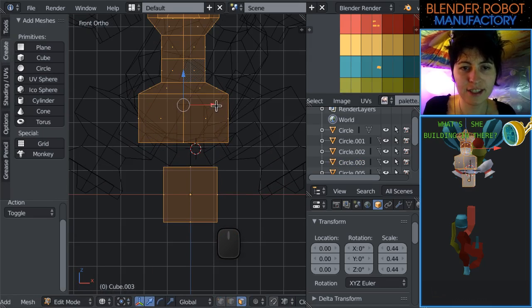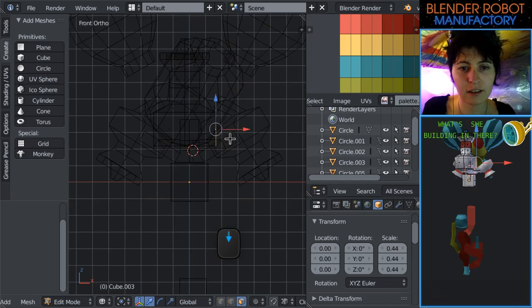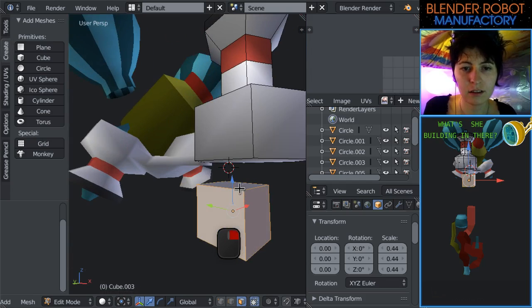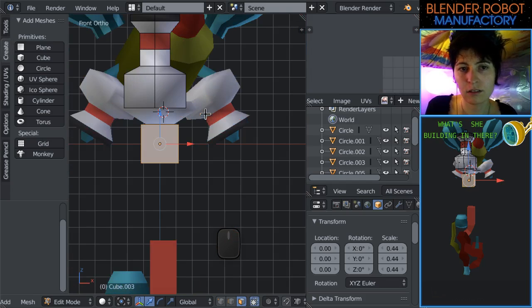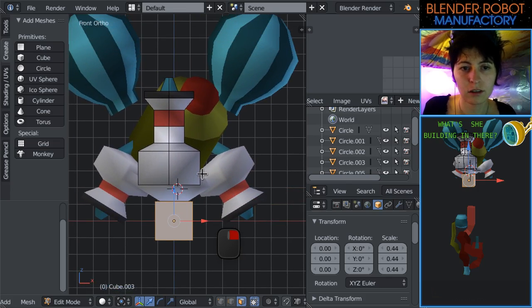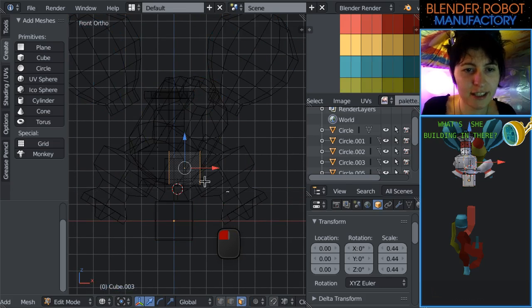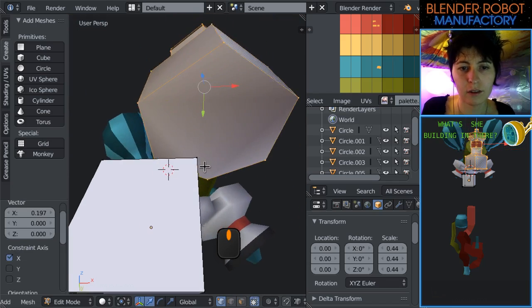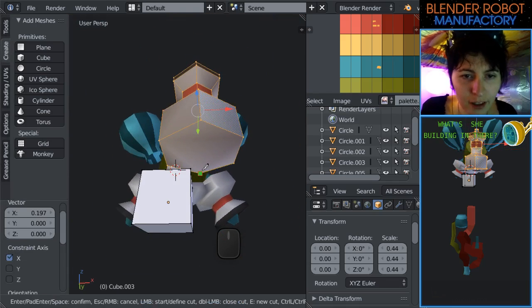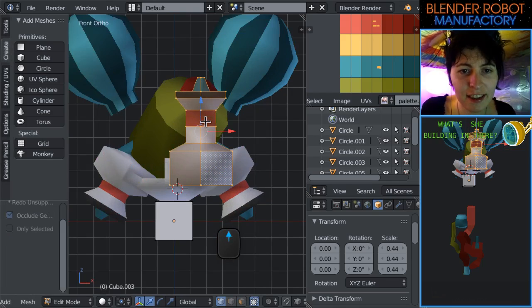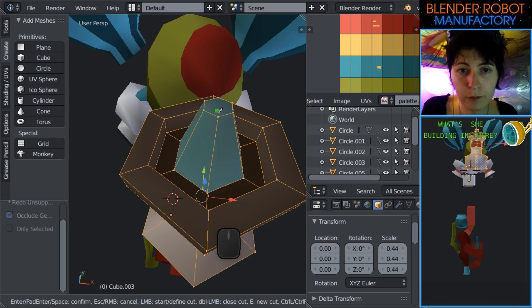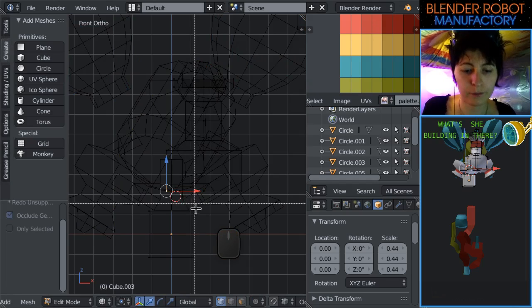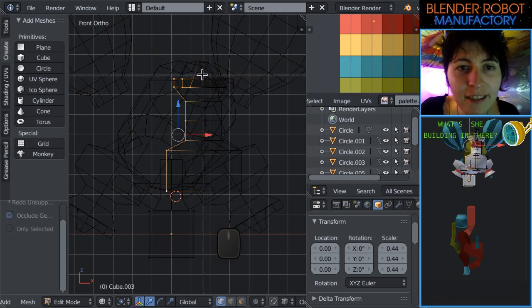This one's kind of off center, isn't it? Or the cube is. Let's try to center this jet. We'll just use a mirror modifier to get that nicely centered. Delete this side of it.